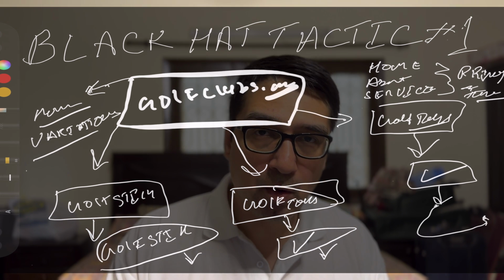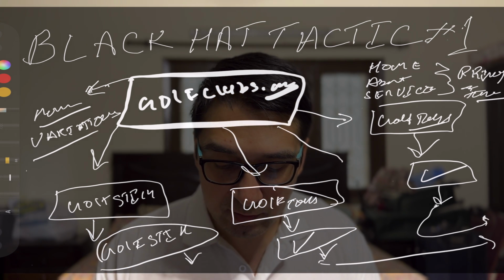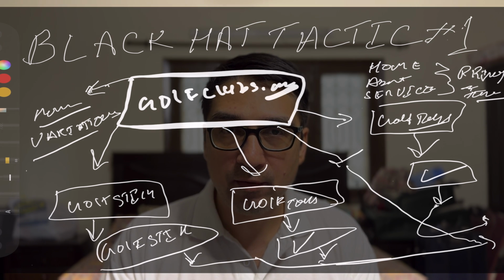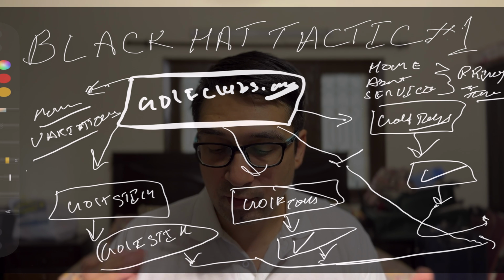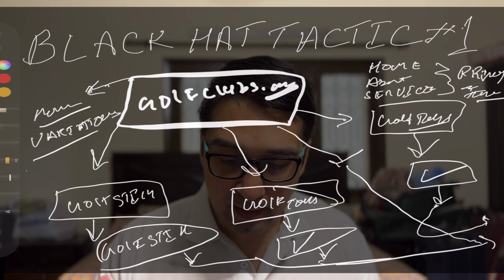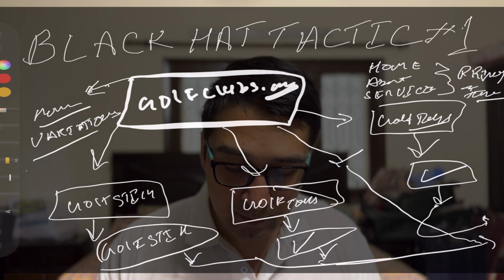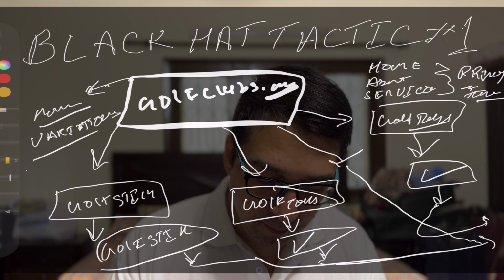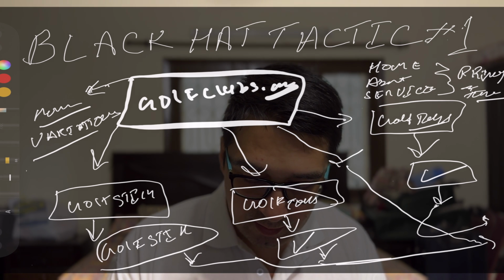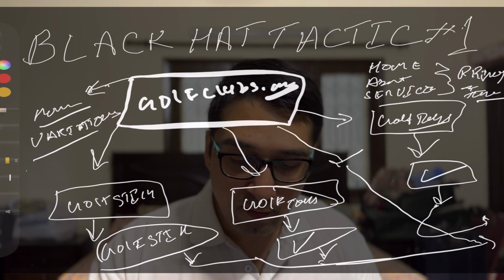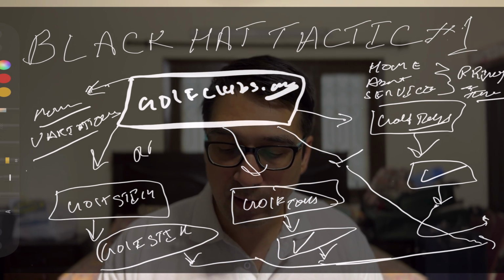Then you wait a few weeks, and after a few weeks, you'll start to see a lot of these being indexed. Now what you want to do is give this a little bit of a push, if you think it requires a push, and you will do that by doing another press release. In the press release, you'll do a PR, and you will link to all of these domains in your PR. All of these domains, including the brand domain, will be linked in the PR, and you put the PR up.